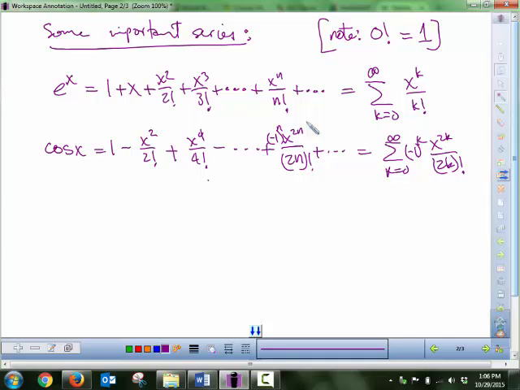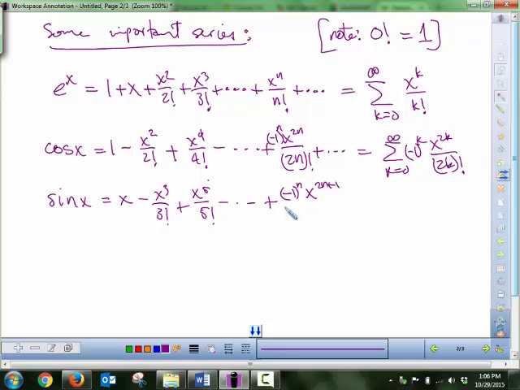So the sign is the same thing, except you're going to be grabbing the odd terms. So it's also alternating, and it's just the odd terms. So x cubed over 3 factorial, x to the 5th over 5 factorial, so we have the alternating part, the positive negative, so it's -1 to some n power, and an x to the 2n plus 1. That guarantees that it's odd, 2n plus 1 factorial.